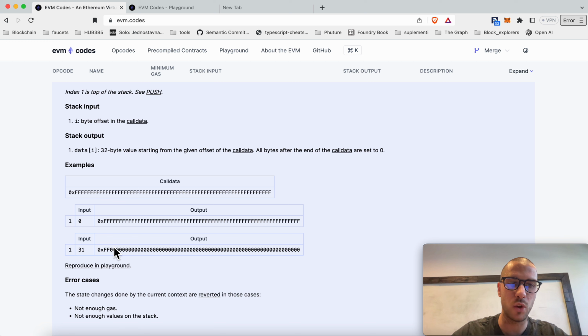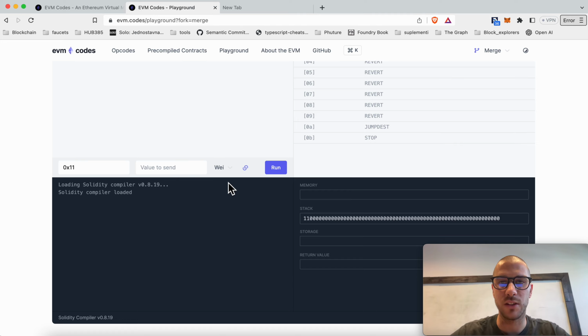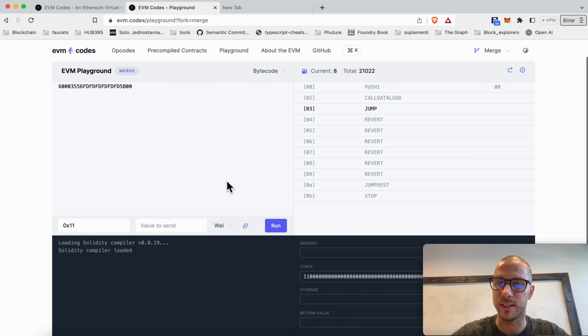But then the outputted value will append a bunch of zeros. So the moral of the story is that the output is always 32 bytes, and if this is the end of call data, it will append a bunch of zeros. And this will be crucial for solving this puzzle.